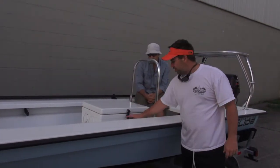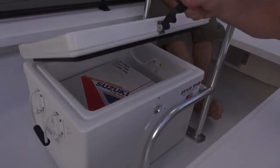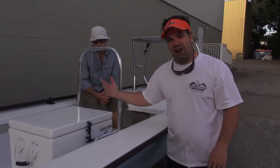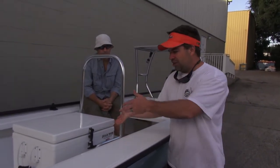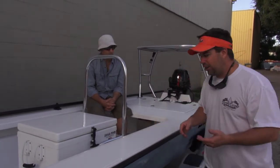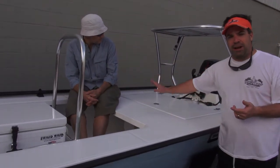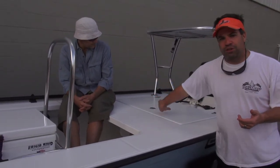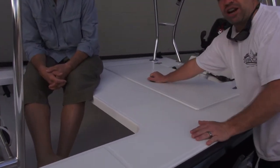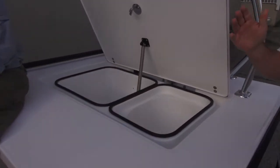Then we have a grab rail setup here. He has a Frigid Rigid fiberglass cooler — these are really nice. He has his paperwork and an Arrows aftermarket prop. This will be a jump seat for that third person, or when he wants to carry extra stuff, or he simply takes it out because he's a minimalist — he loves to pole and sight fish. Underneath, he has his battery and stuff mounted externally, bolted through. His switch is underneath the deck under the overhang, so he can put all his gear underneath — his life jacket, stuff — and he still has all this storage.